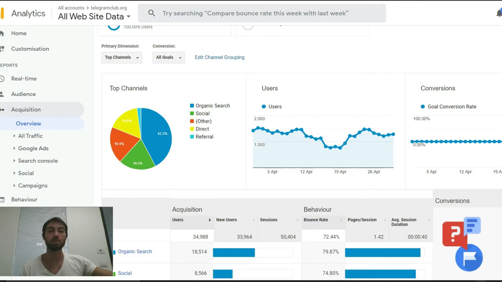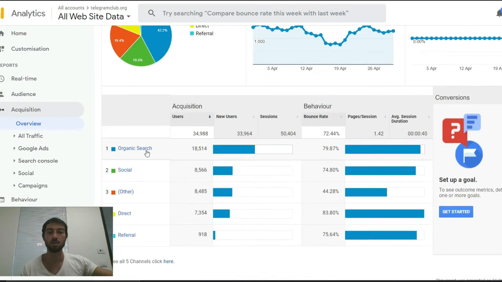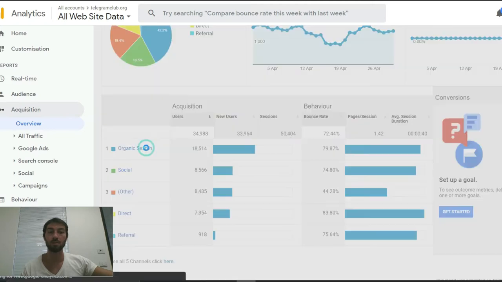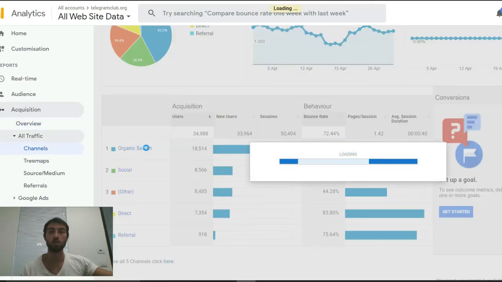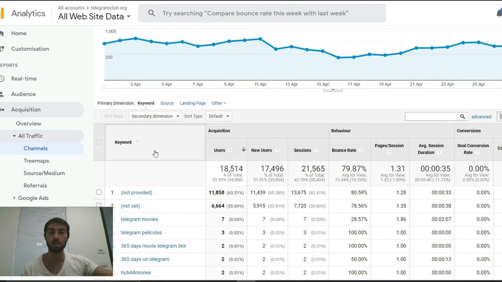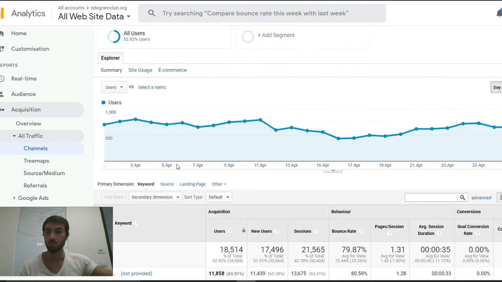First thing you need to do is install Google Analytics, and then you have data from that point on. You cannot retroactively get information, but from the point that you set the code on your website or app, you will have information for years. A very simple way is going to Acquisition Overview and just going for Organic Search. Organic Search will show traffic from all search engines.